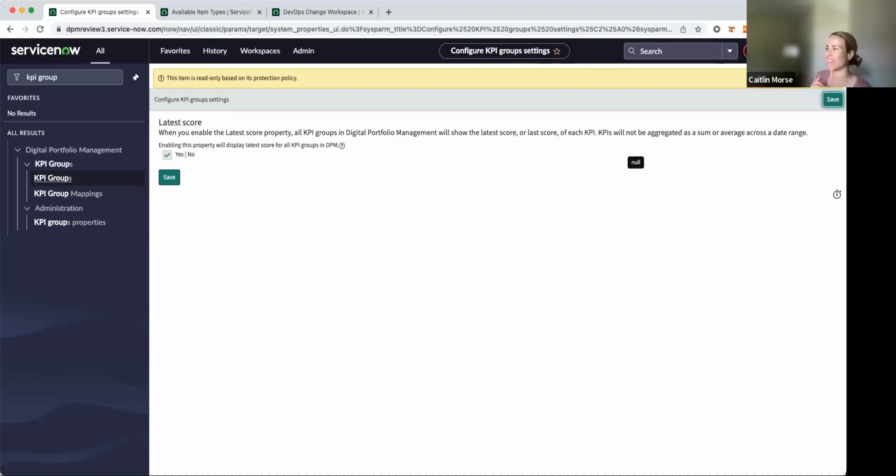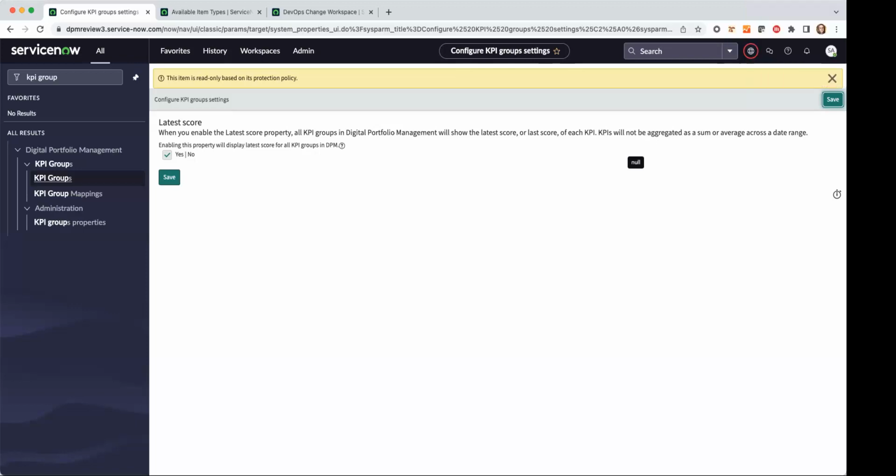Okay, cool. So you shouldn't have issues, Cassandra, and if you do, please do let us know. The KPI groups should work with the standard portfolio as well as with the legacy. Once you're ready to move over, no migration is necessary. You just want to make sure that you're not relying on the weighting or the performance metrics, the performance score, before you decide to make the update. Does that help? I think so. We'll see.